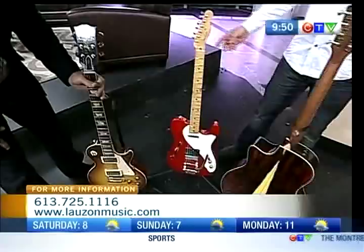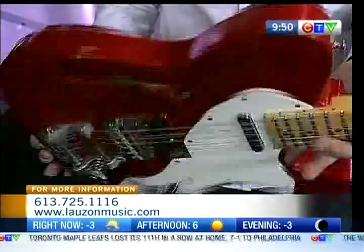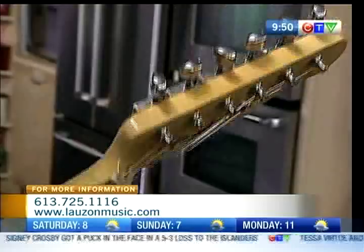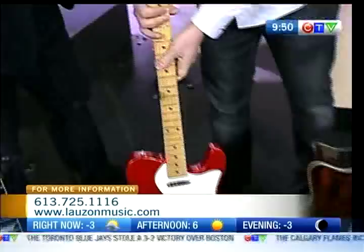Next to it, what do we have there, David? This is another kind of different thing you'll probably never see. It's a master-built Fender, and what a master-built Fender is, is they have eight guys who work in a Fender custom shop that will hand-build the entire guitar start to finish themselves. So this is a semi-hollow Tele with a Bigsby, something totally rare, all built by one person start to finish. So the quality, fit and finish, playability — everything is just above everything else. Very cool. Very nice.